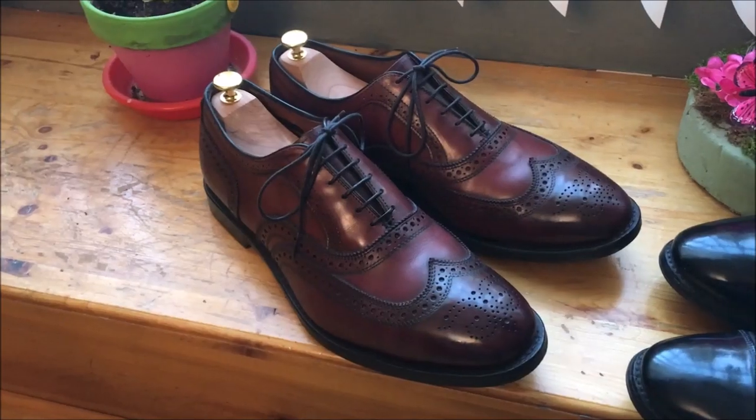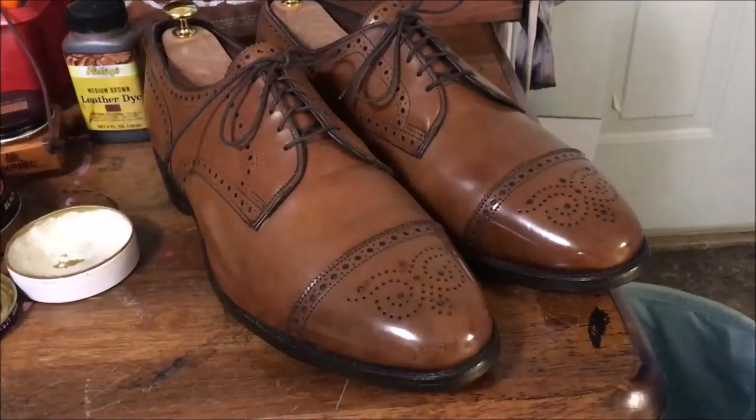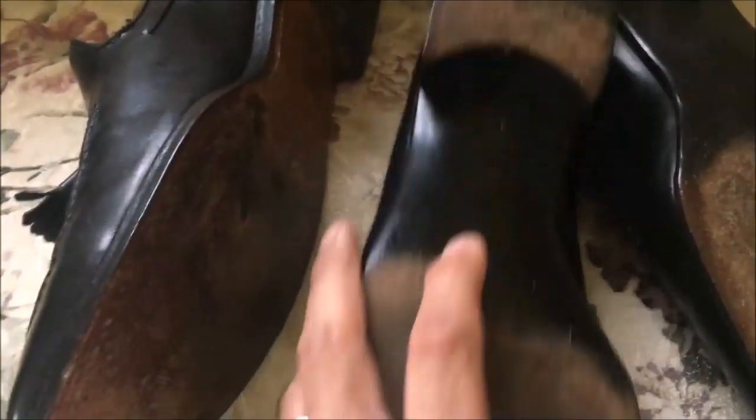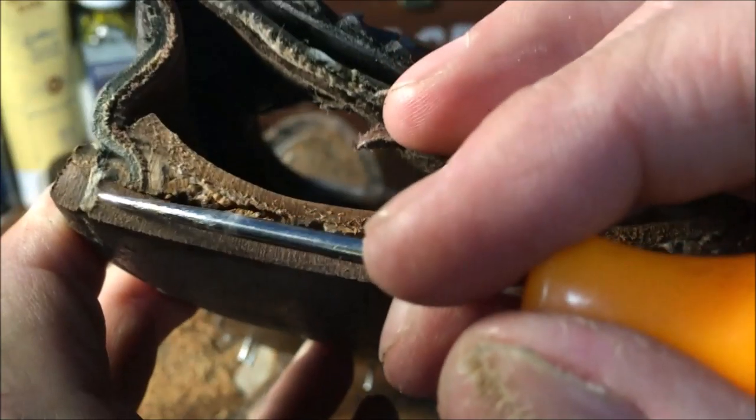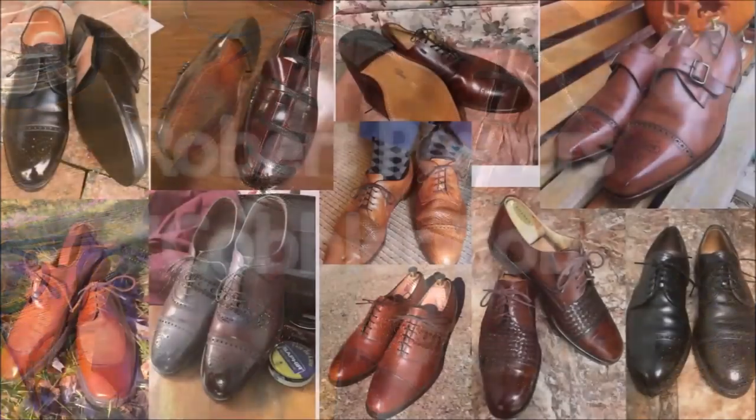Everybody's Robert Powers. 4.5 out of 5. My shoe collection. Some stains there. Get a nice lather. Here is the finished product. I'm not a professional. How tight this is, though. You can see it very clearly here. I just cut the thread. So here it goes. Now that's a proper mirror shine. They're both done. Doesn't it look awesome?